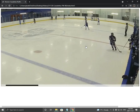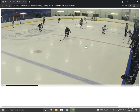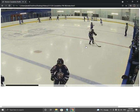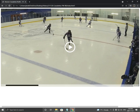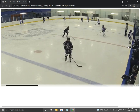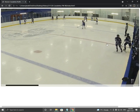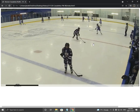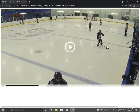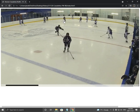Now, right now, we're skating like it's the 7th period. We are not even a full period into the game. No pressure on the F1. Just lethargic. Even the line change is a little bit lethargic, right? We're not skating hard to the bench. The next forward doesn't step on until here. We could have stepped on a little bit earlier. We're not really flying onto the ice. We're going half speed. So that's the other thing. You can't change like this. You have a job to do. Get up there and help forecheck, right?